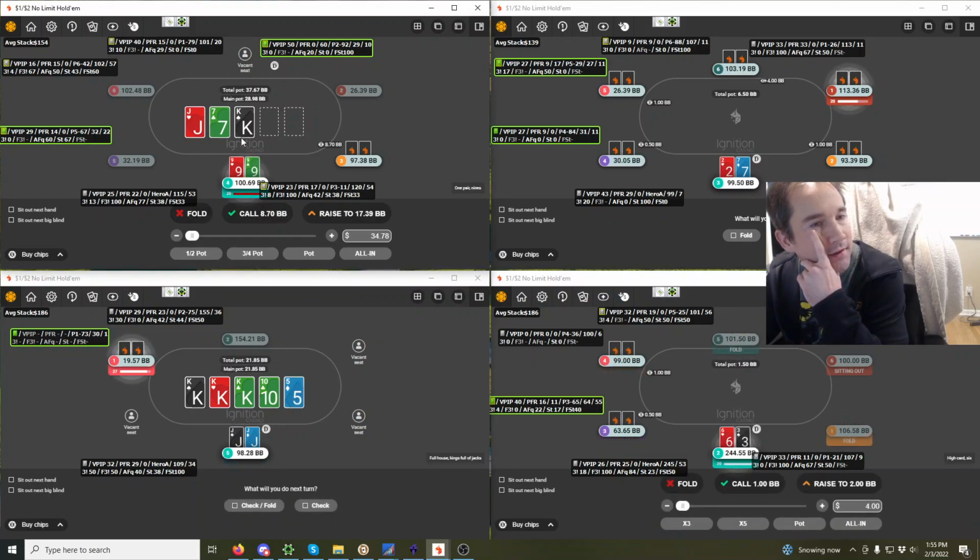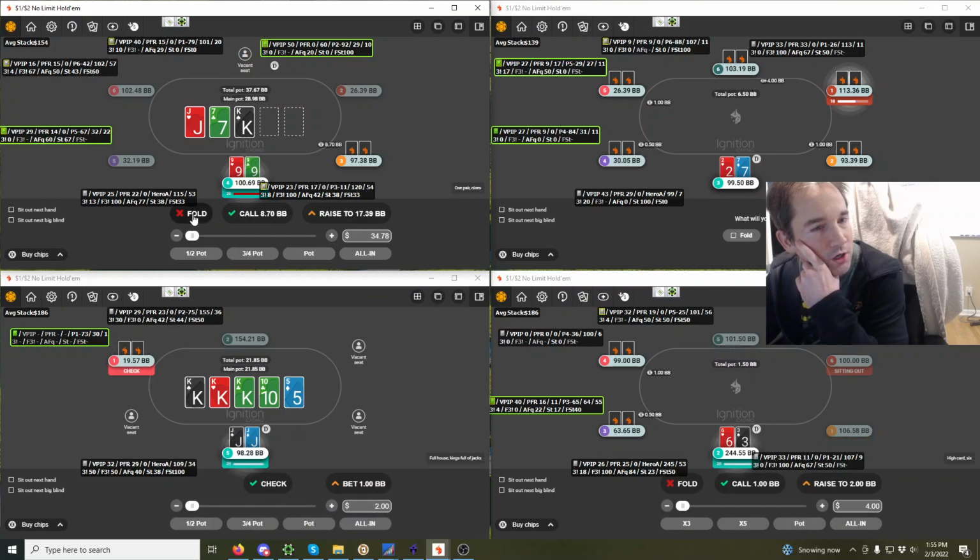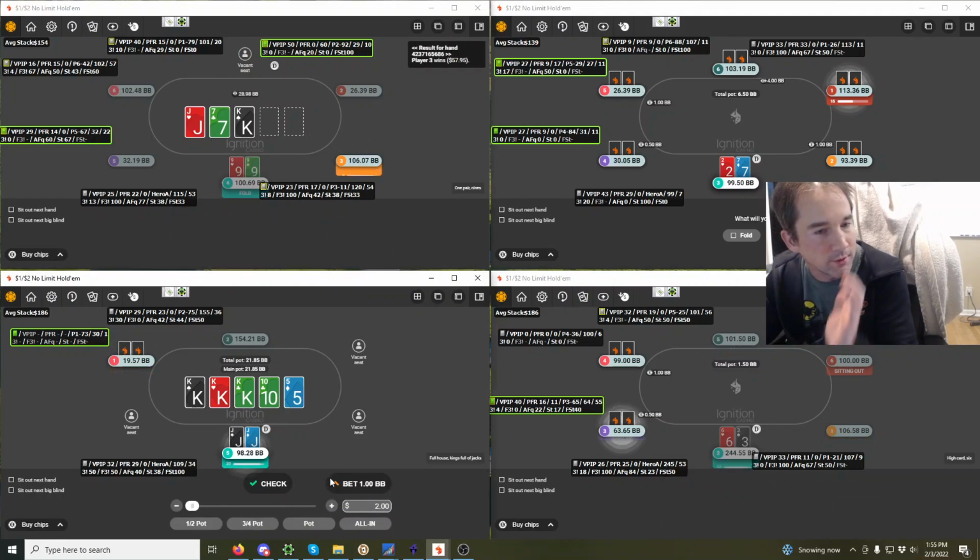It's the bet on the king, jack, seven board. I think I'll just go ahead and fold my pocket nines in that three-bet pot.